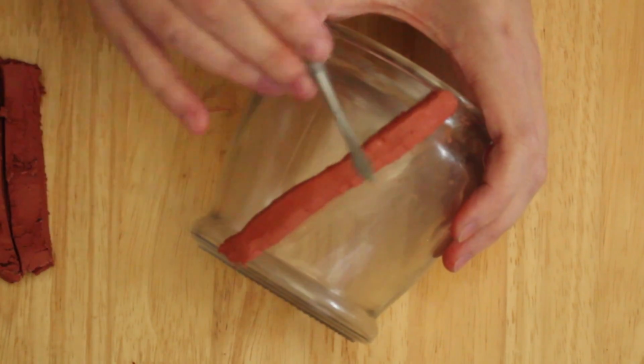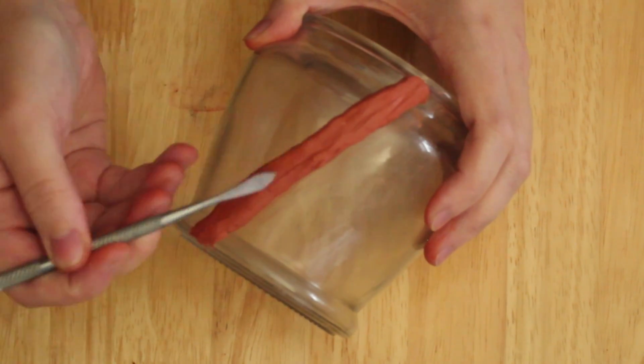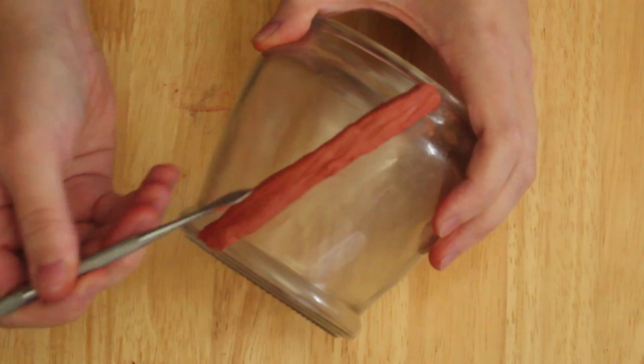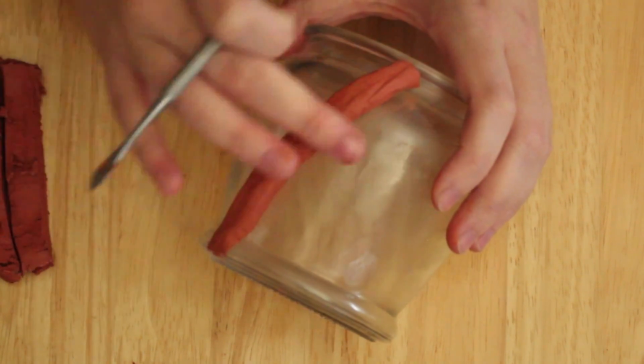If the clay isn't too dry, it should stick straight to the glass. Now later on I'm going to stick this down with glue, but for the moment I'm just going to let the clay stick there on its own. I'm going to be using a small tool and just run it over the surface to give it a texture that looks like wood.